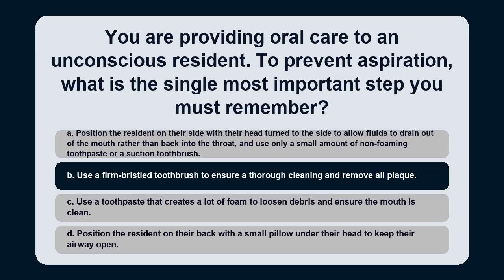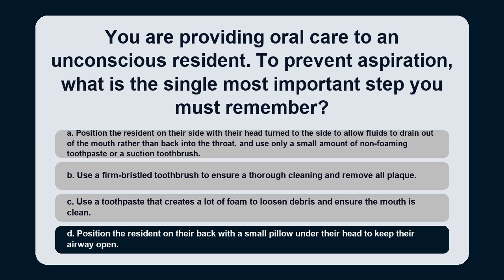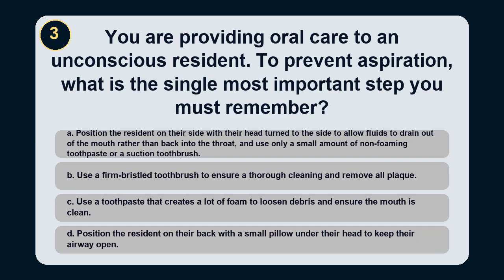Option B. Use a firm-bristled toothbrush to ensure a thorough cleaning and remove all plaque. Option C. Use a toothpaste that creates a lot of foam to loosen debris and ensure the mouth is clean. Option D. Position the resident on their back with a small pillow under their head to keep their airway open.